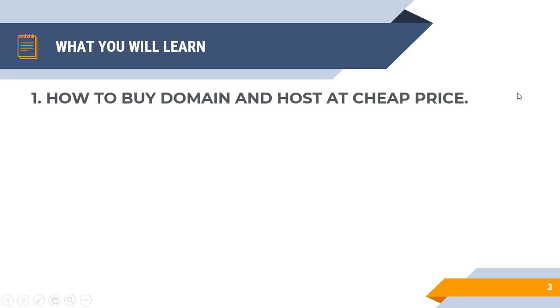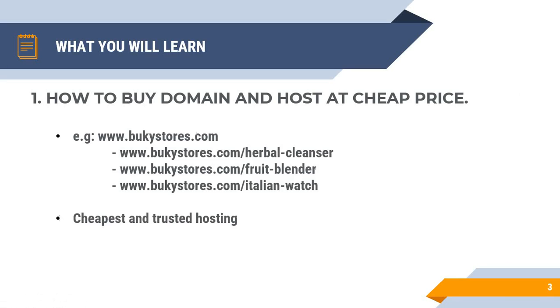I will teach you how to buy domains and hosting at a very cheap price. For instance, you buy www.bookiestores.com, just a simple cheap payment you make for this store URL, which is the domain name. Under it, you can build as many products as possible. You can build as many sales pages as possible for each product that you sell.